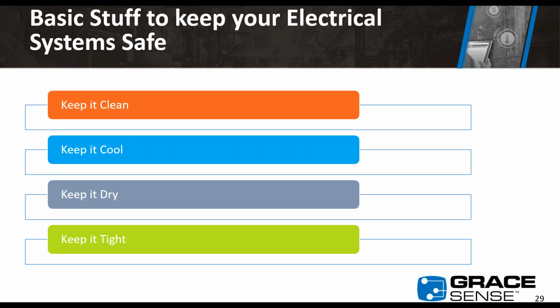If you take an electrical system, keep it clean. Make sure there's no contamination, you're not blocking access to your switchgear panels or control cabinets, and you're not opening these doors and leaving them open. Just make sure it's clean and tidy. Keep it cool, because you need to make sure there is no temperature rise and that the equipment isn't subjected to overloads or additional stress on load capacities. Keep it dry: keep the connections free from moisture and monitor that the systems are dry and intact. And last, keep it tight. It's a simple thing: keep it clean, cool, dry, and tight. Most of the time, when you keep these 4 things in check, your systems might not fail as they otherwise would.